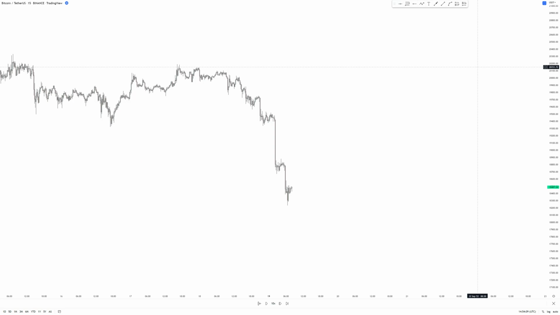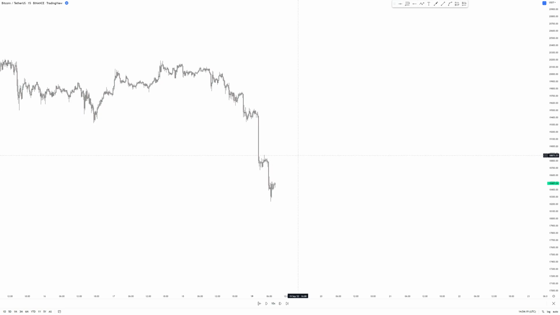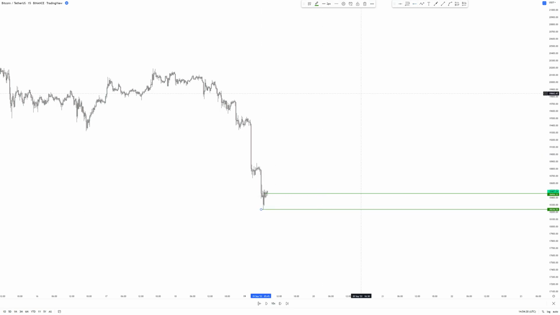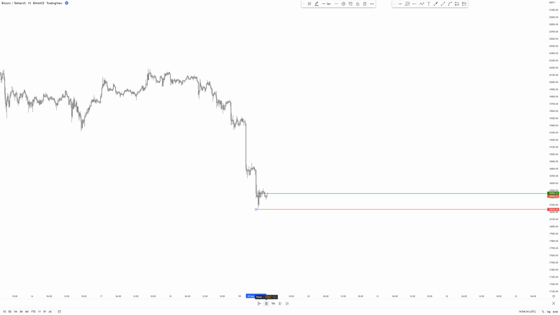Okay, so now we just dial down to the lower time frame, here looking at the 15-minute. So you can see here, this is the low that ran the stops for the previous example. And we can basically just play this over and over. So let's say someone takes a long position here, thinks this is an extremely oversold move. Okay, so let's just plot their entry there. Stop at the lows. Okay, so we have one trader long.